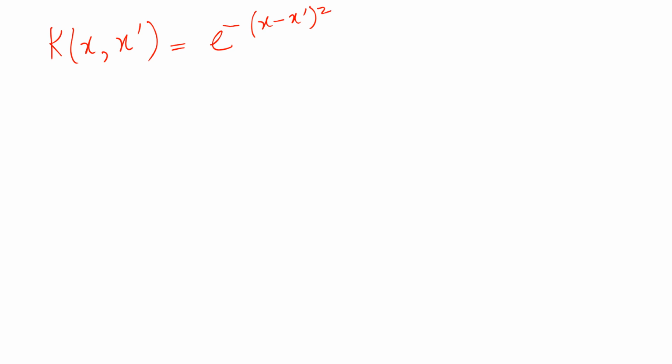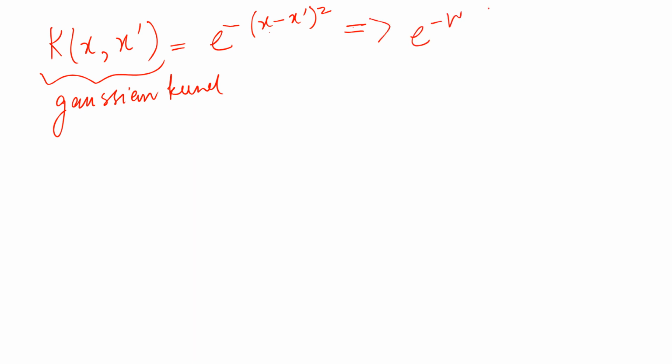And what exactly is this kernel doing? It's allowing us to compute my dot product in my infinite dimension by just being in my one-dimensional space, utilizing my one-dimensional space, right? Also, this kernel specifically is known as the Gaussian kernel. Okay, so this is the Gaussian kernel. The most generic form of this kernel is essentially e to the minus gamma, which is some normalization parameter, times x minus x prime squared. So this is a more generic form of the Gaussian kernel.